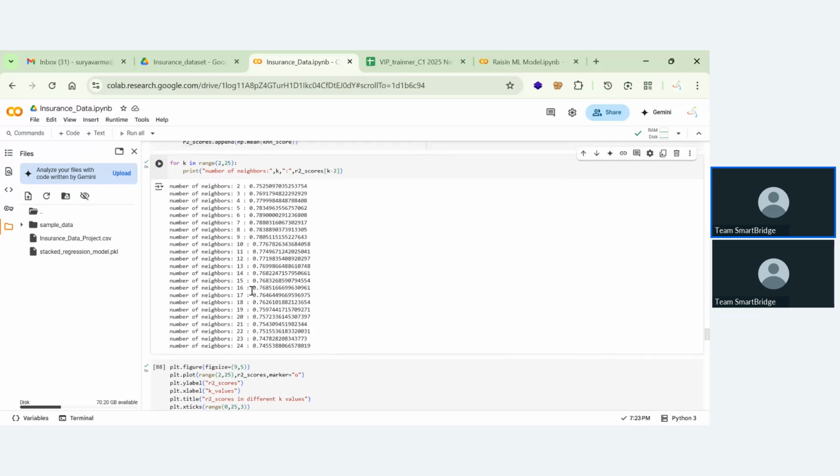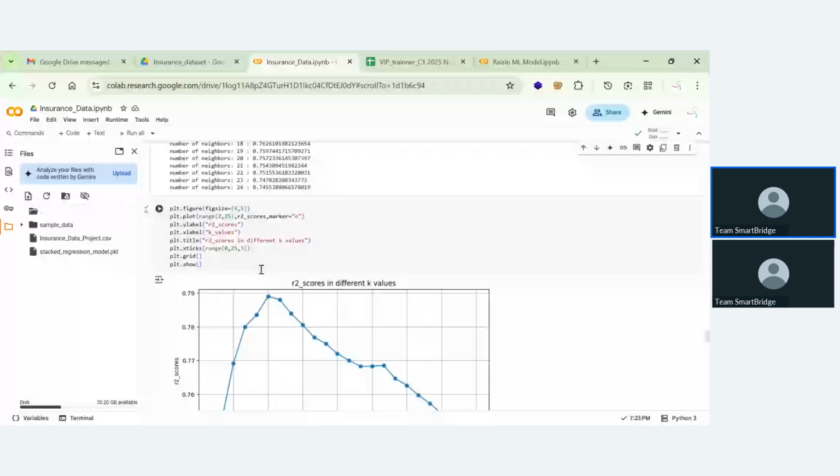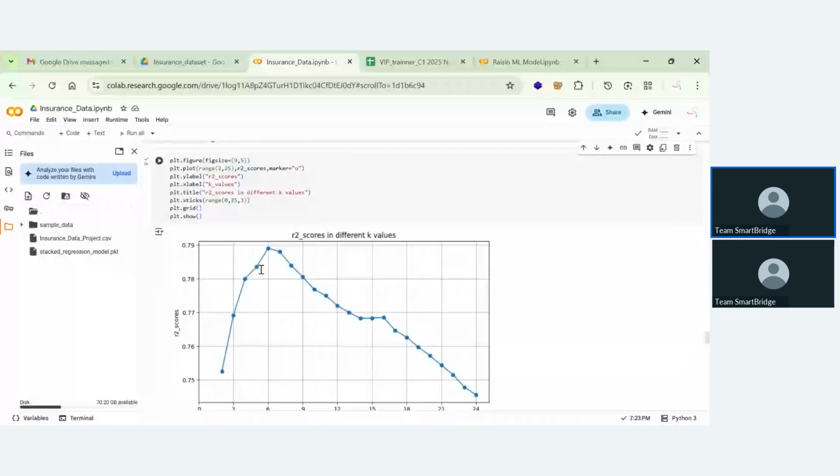If you look at this, these are the Ks that you're having, the number of neighbors. As the neighbors are increasing, the values are decreasing, and when the neighbors are stable, the values are mostly stable at these 2 points. The idea is that different models might capture different patterns in the data, and by intelligent combination, we can achieve even better overall performance.